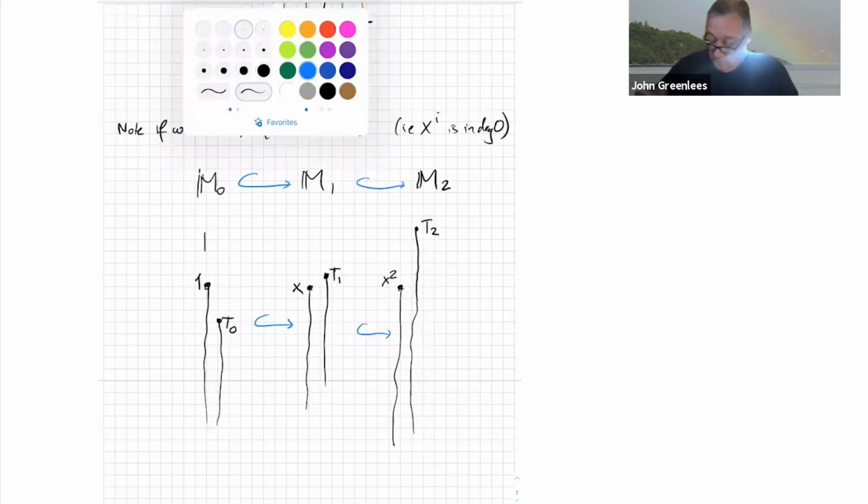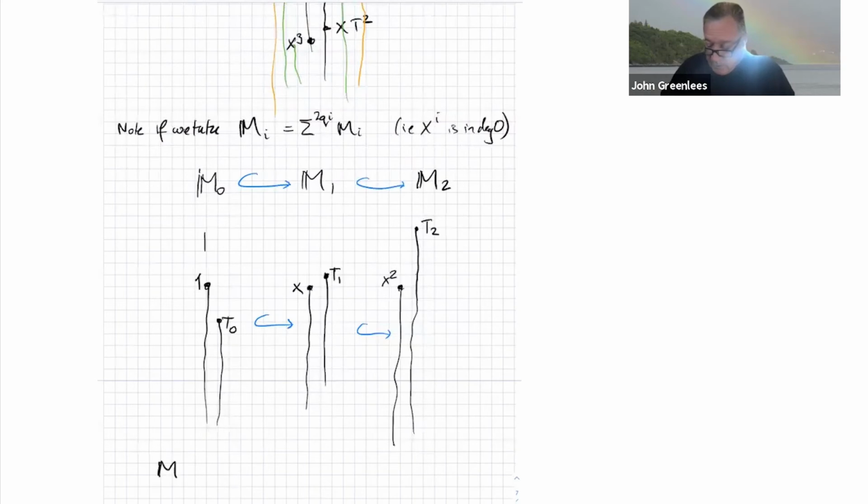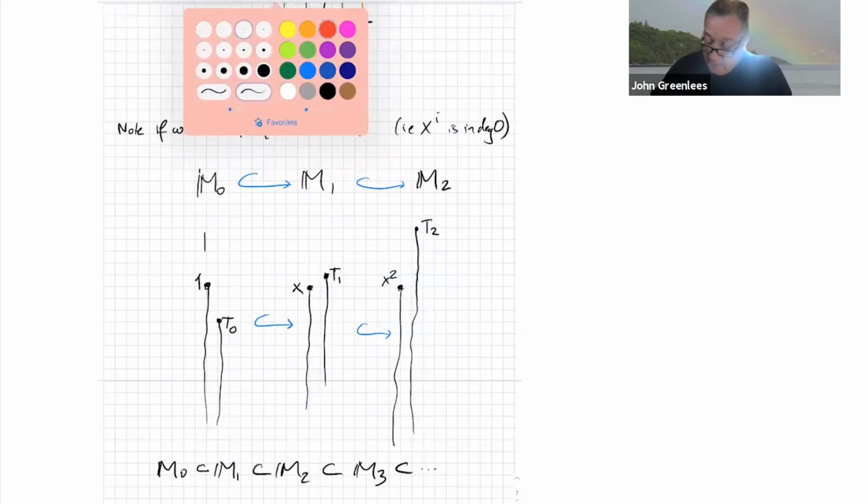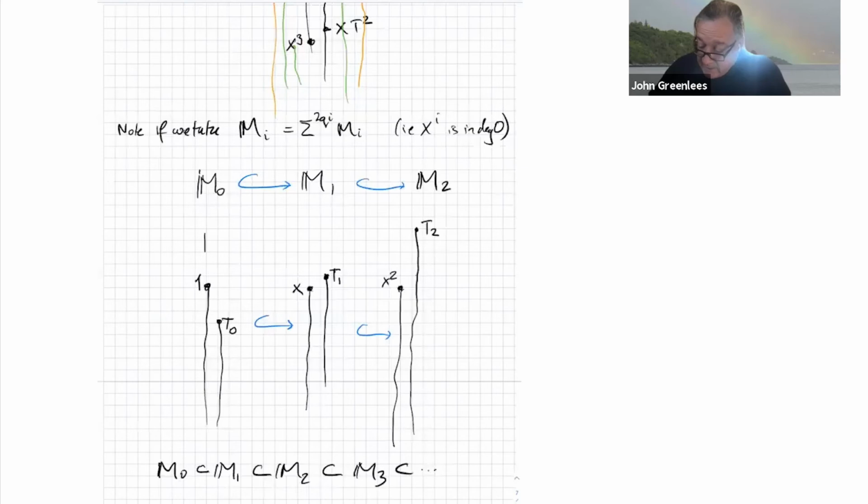So now we've got M0 inside M1, inside M2, inside M3, and so forth. And so each time I don't add very much. I just add one copy of the field. I've added here, t1 is new. Everything else in M1 was already in M0. And t2 is new in M2. Everything else was in M1. According to the scale I chose, where q was 2, most of the things are blank.